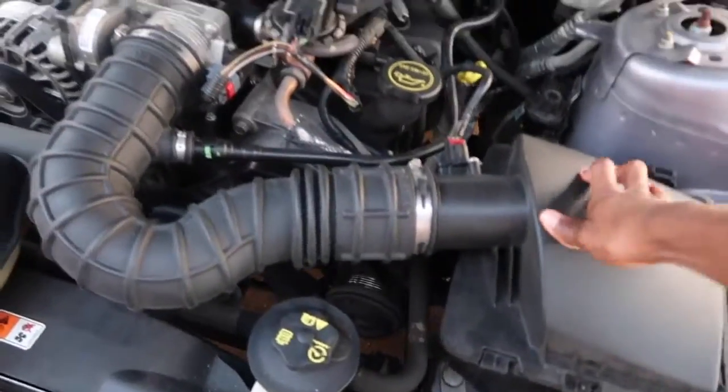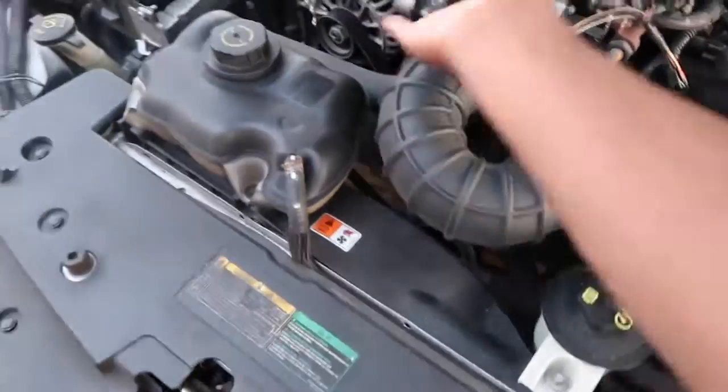Alright guys, so look, the time is now. My mom finished getting her car washed, so now it's time to tackle the MezzoMobile and get some work done. First things first, we're gonna take a look at the stock intake system on this S197 V6 Mustang. Here we go, we have the factory airbox, and then we have our factory intake tube.